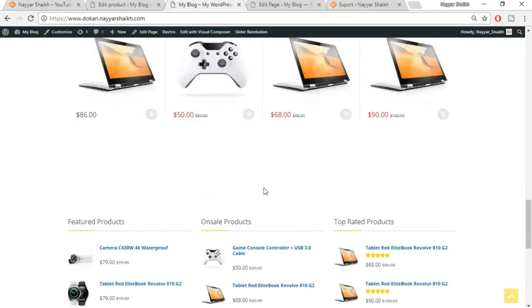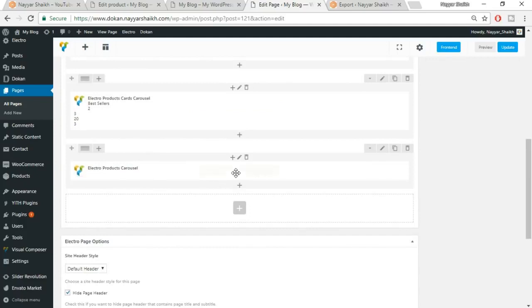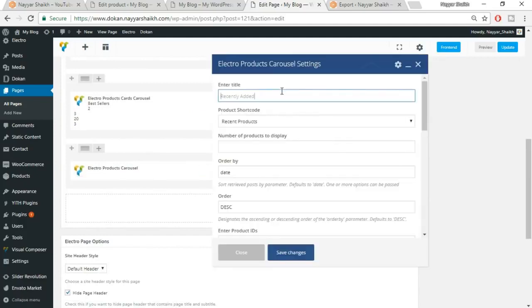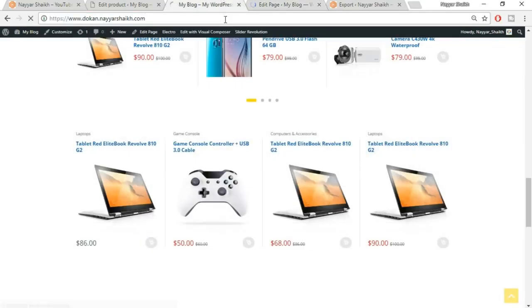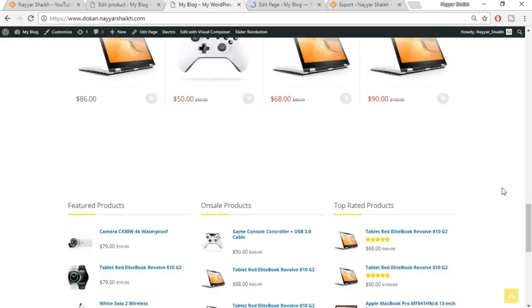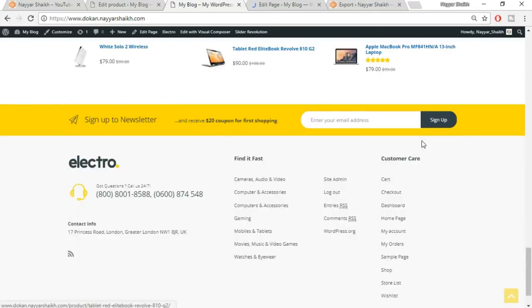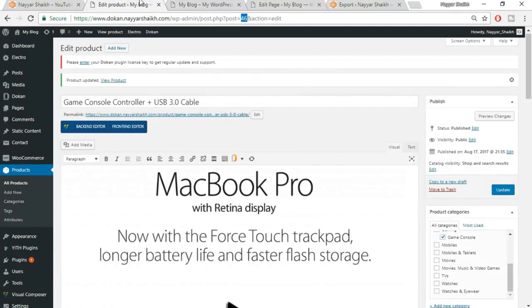Okay, we can see this, but as you can see, there is no title, nothing, so we forgot to put the title. Just copy this title. Again, come back over here, just edit this, enter title, click on save changes, click on update. Now everything will be fine. Just refresh the website. Okay, now this looks awesome, and this is already here. Now we have to do some changes over here in the footer section, and we also have to remove this section.